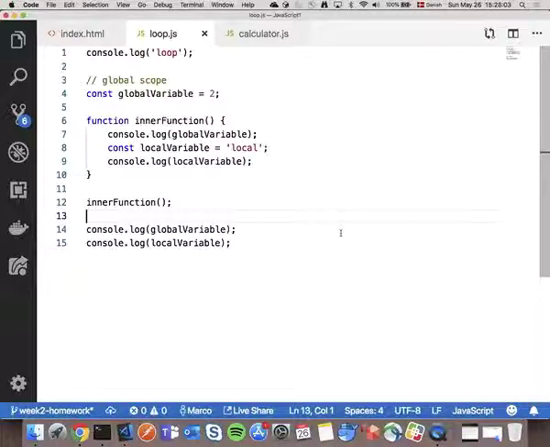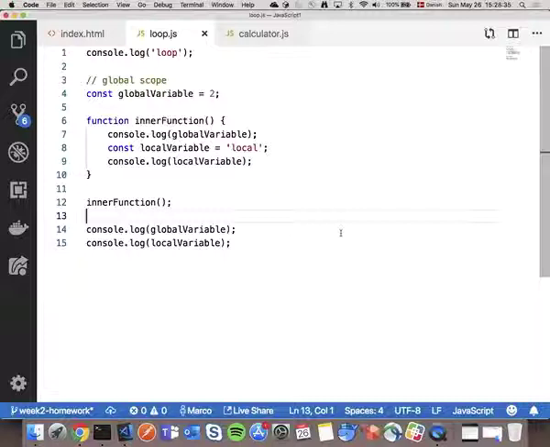Now, the problem is, this variable is available because we define it all the way up here at the root of our file, of our code. But this one, the first time we ever say this variable is something, was inside of this function. So this variable cannot exist outside of this function unless we define it again.